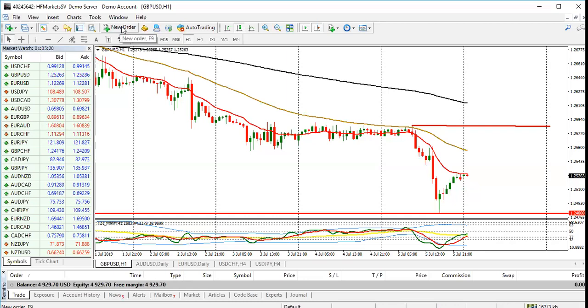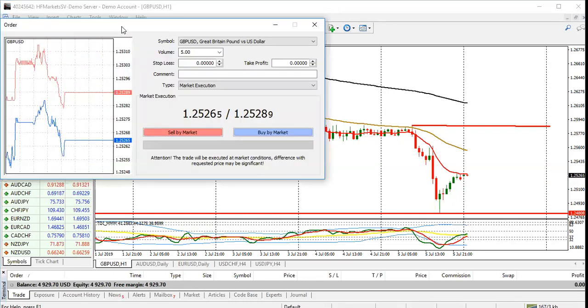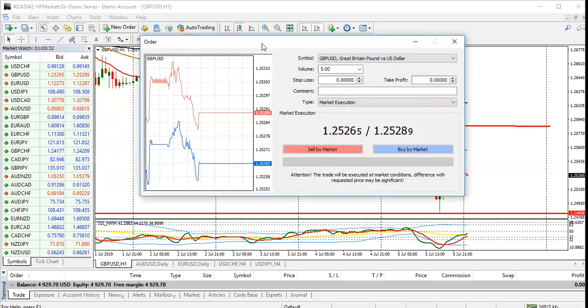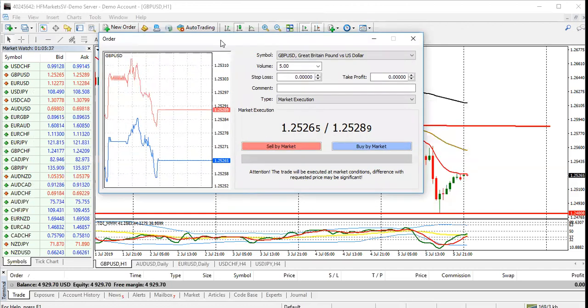The moment you click on the new order, the next thing you see is a dialog box like this, which you can actually adjust on your screen. You can see that I've picked it and I can adjust it on my screen. I've decided I want to buy this market, should price break above this high of the previous day, do a retest, and go back upwards. So I want to buy. When I click on new order, I'm going for instant execution.